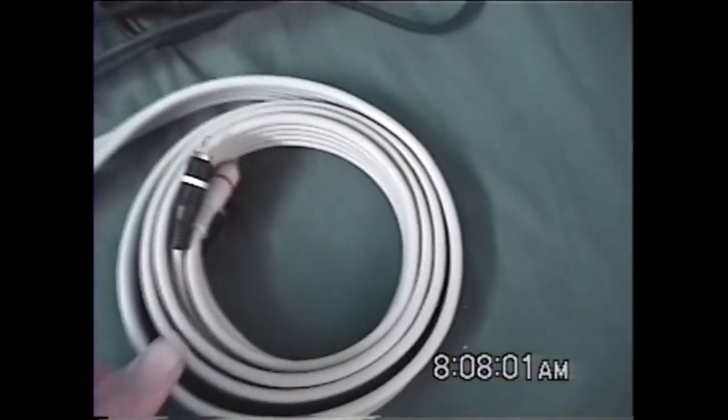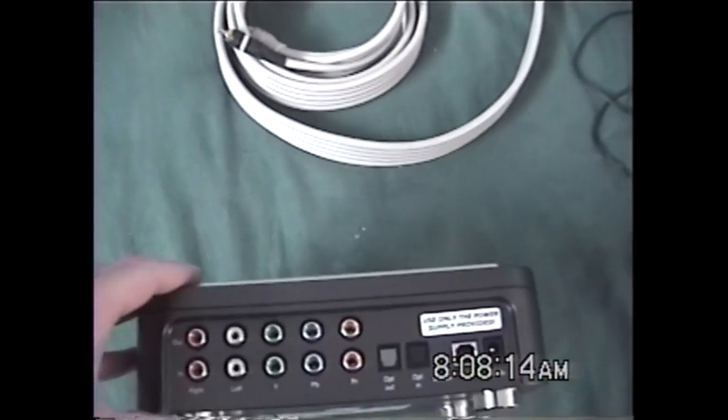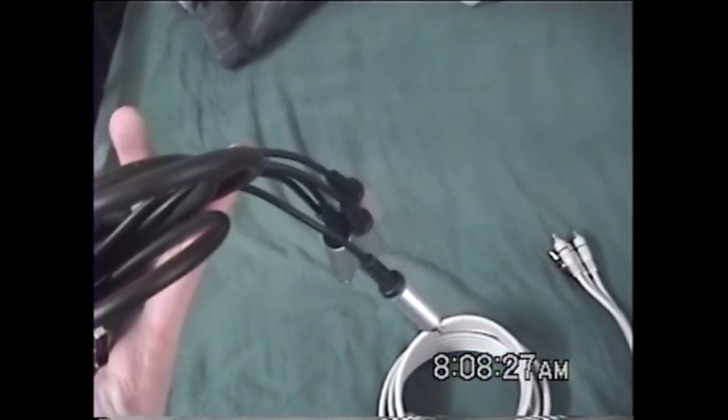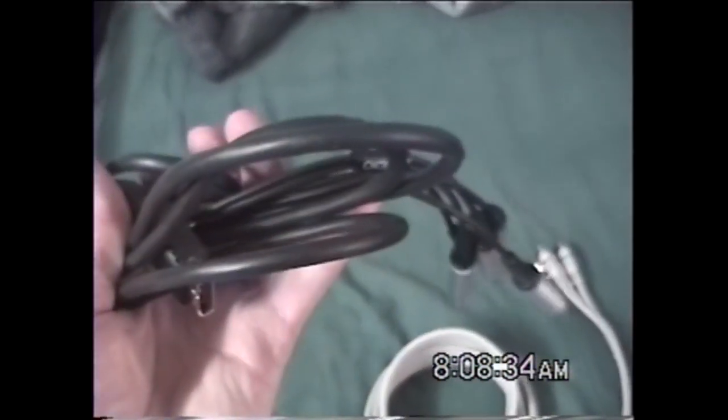It's pretty simple to hook up. All you have to do is use your component cables — these come with the Hop Hug HD PVR — and you can use those component cables to plug into your TV. Now, to record in HD you need an HD TV. You also need component PS3 or Xbox 360 cables. I have these PS3 component cables, which actually work on PS2, so I use this cable to record both my PS2 and PS3.